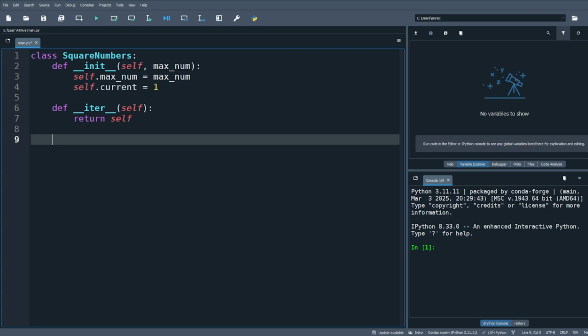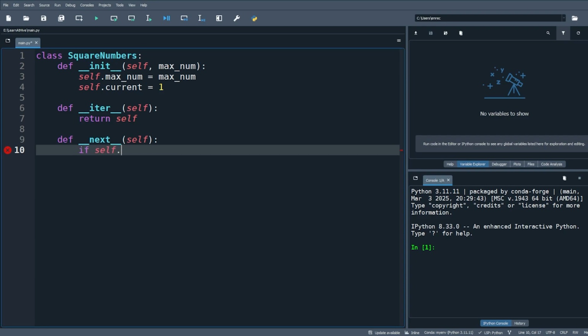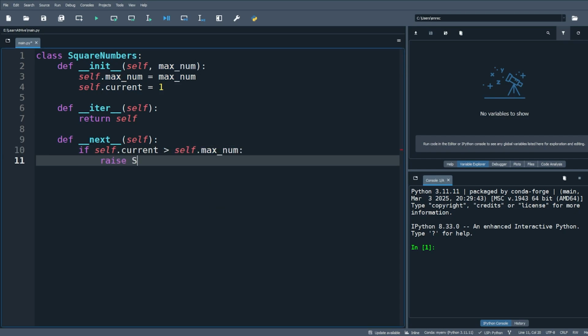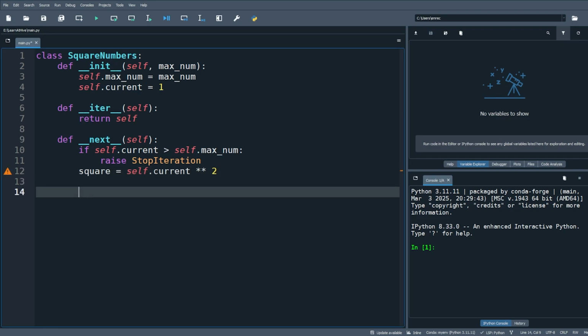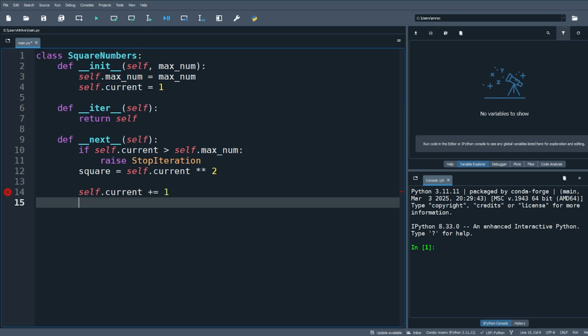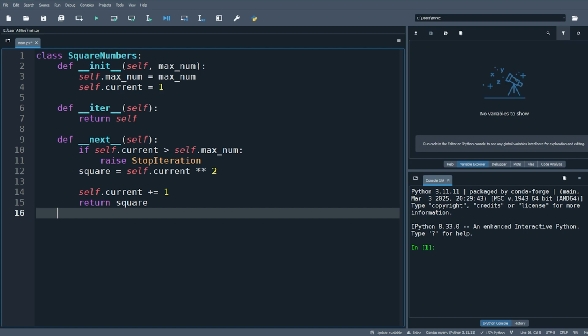Otherwise, it should calculate the square of the current number. def __next__(self): if self.current greater than self.max_num, it should raise StopIteration. Now let's define square equals self.current raised to the power of 2, self.current plus equals 1, and return square.